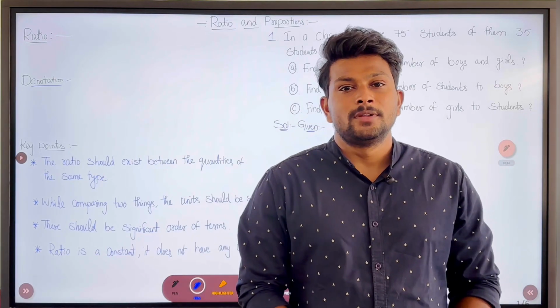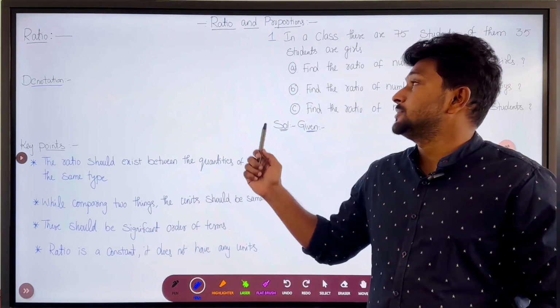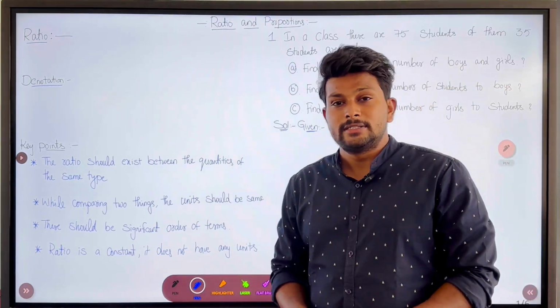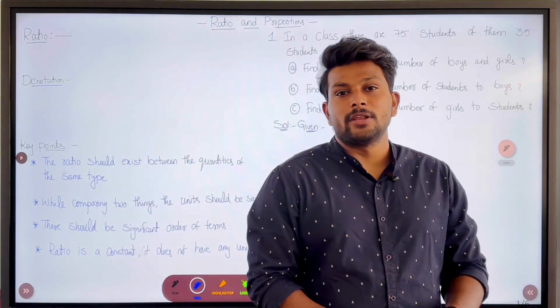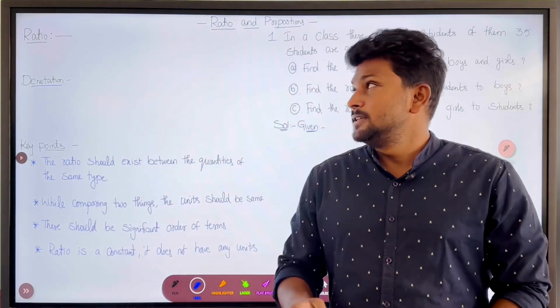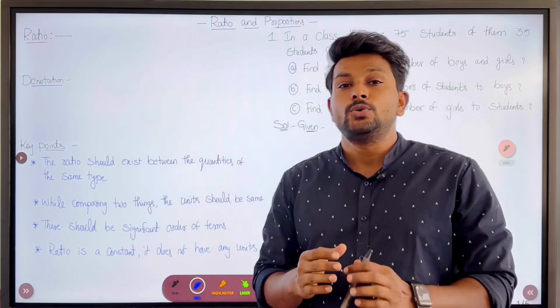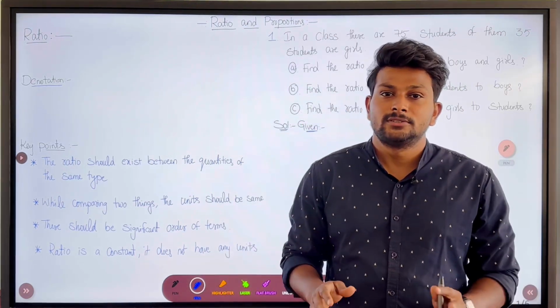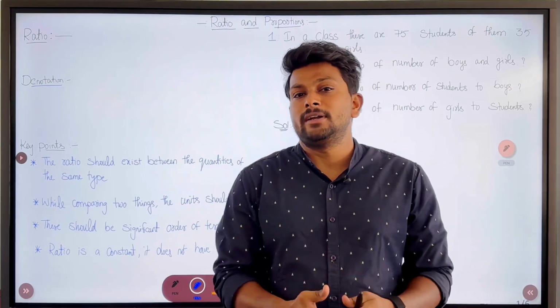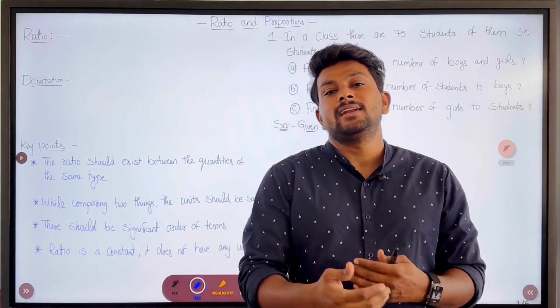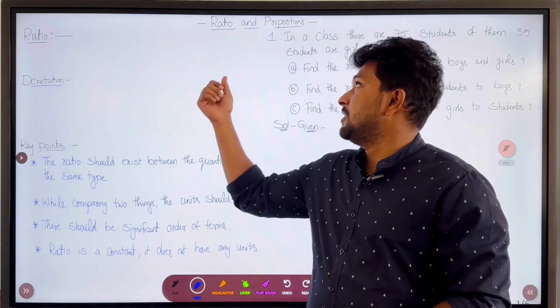Hi students, today we are going to discuss a new chapter, that is ratio and proportions. So let us see what is meant by ratio and proportion. These are two different topics, but at the end both are interdependent, both are interrelated. So let us see first of all ratio.